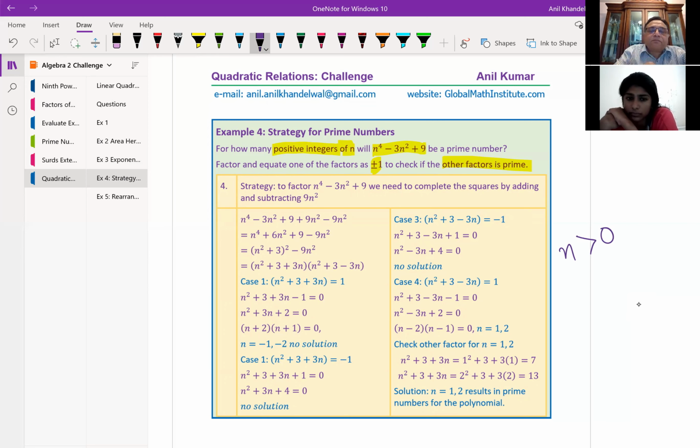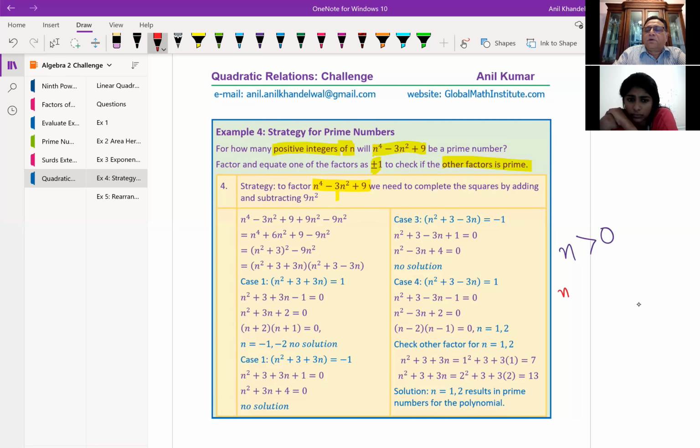So now we'll begin with factoring this particular trinomial. What you notice here is that the center number is minus 3, which is not 2 times ab. 2 times 9 is 18, right? Or rather 9 is 3 squared. So let me rewrite this.